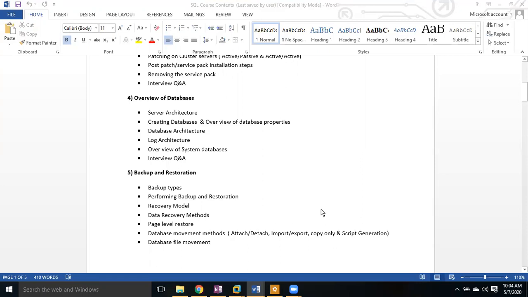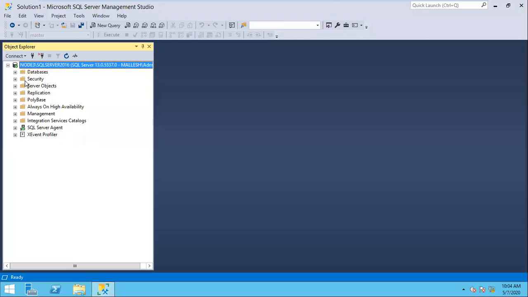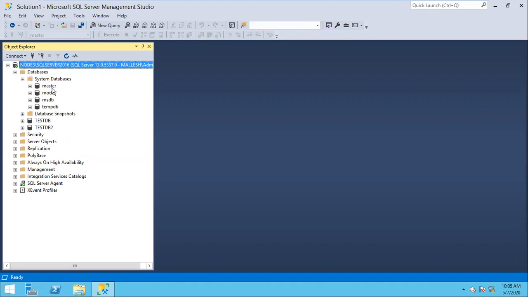When it comes to the system databases, we have 5 system databases, and these 5 system databases are created along with the SQL Server installation. These system databases are mainly used to contain system-related information. We'll see what kind of information will be in the system databases. If you want to see the system databases, we have to connect to the SQL Server, and once you connect to the server, we can see the Databases tab. If you expand the Databases tab, there we can see the System Databases tab. If you expand that, there we can see the system databases.